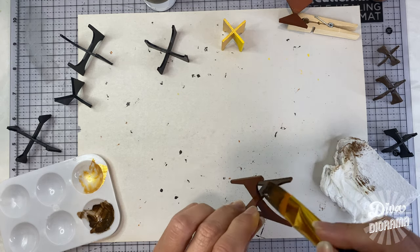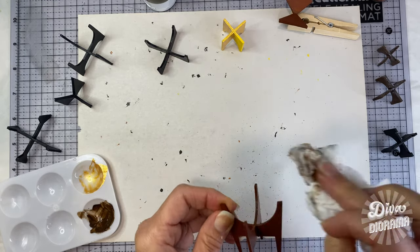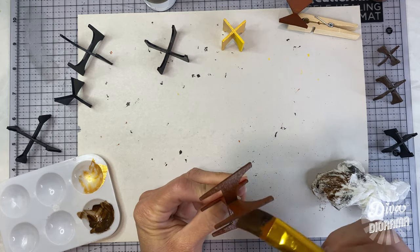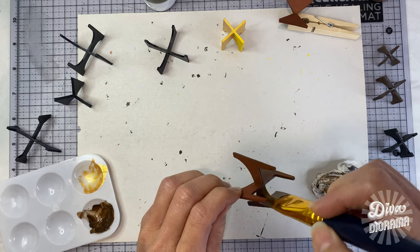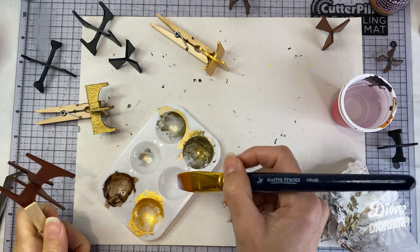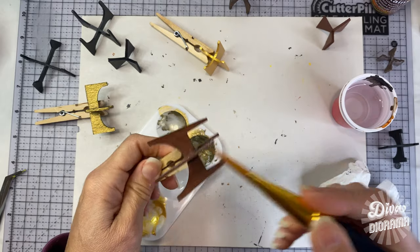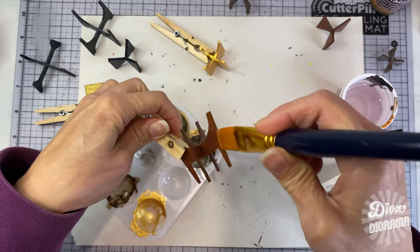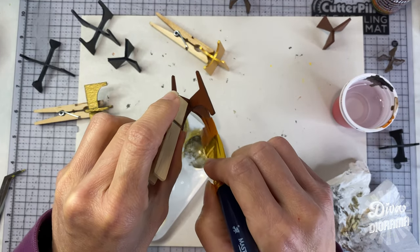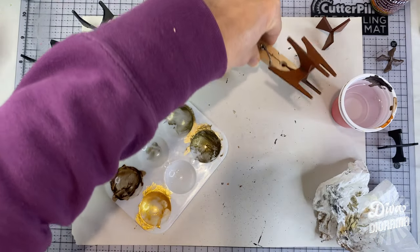I'm working pretty quickly, covering areas with stain and then wiping it away, repeating the process until I'm satisfied with the results. You can get as precious as you like with a finish like this, trying different techniques to age or distress the piece as much as you want. With that layer dried, I decided to be a little extra and here I am applying a final top coat of satin varnish — an acrylic varnish you can find in just about any craft store. It'll add a slight sheen to the piece to make it look that much more like real wood.